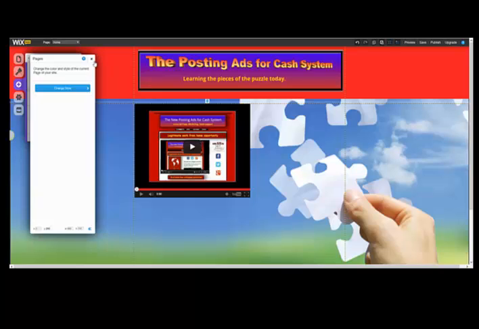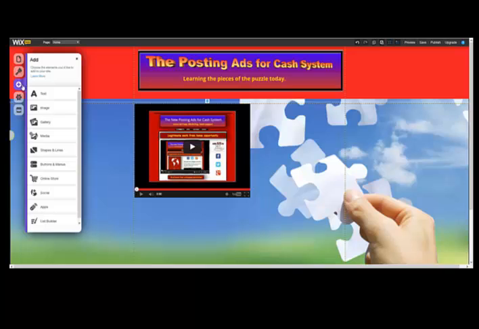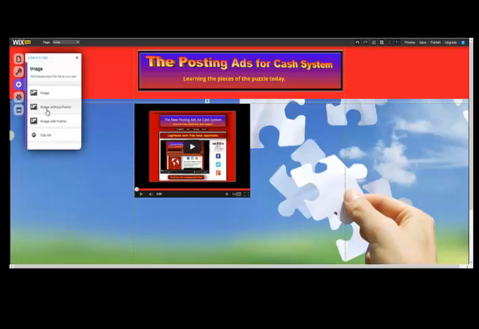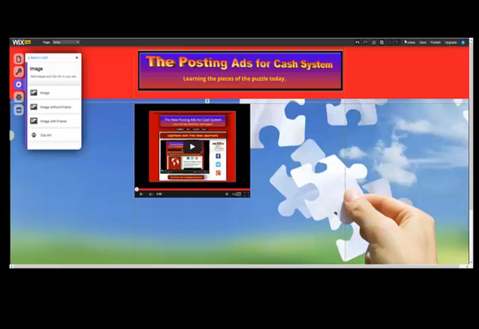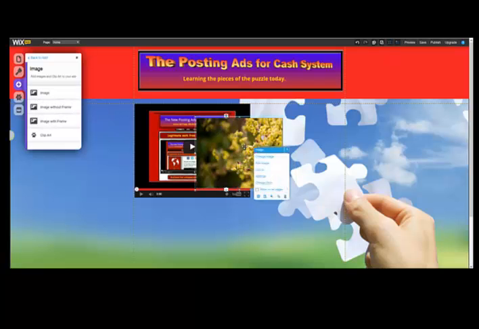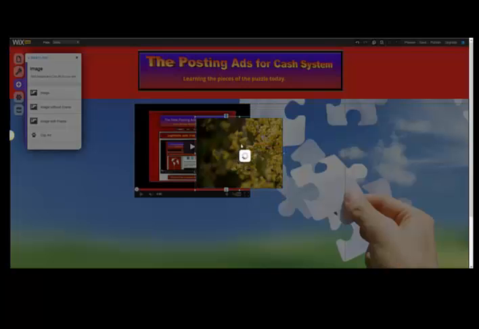Now, as you can see, what I'm doing is I'm just grabbing pictures and I'm putting them on there. And if you go back over to the original website, here it is. This is our plan. This is what we're following. We'll go to image, go to here, image.